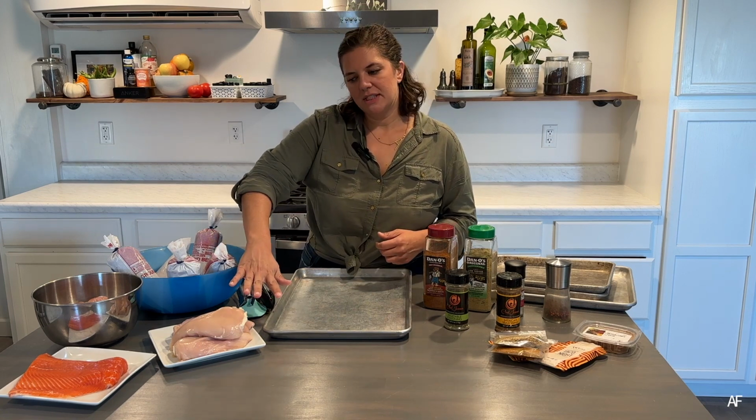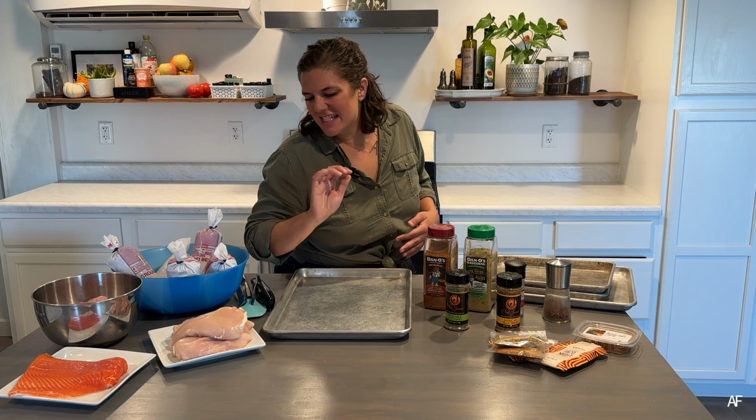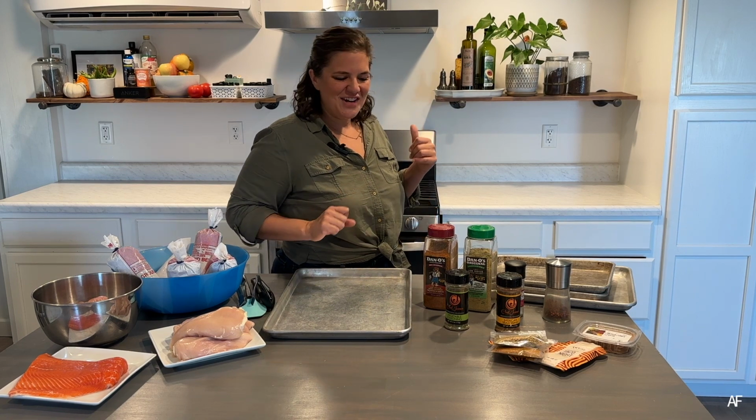Then I also have some chicken breast here. I think a lot of people feel like chicken breasts get dried out and it is the ick of the chicken family. Like nobody wants to be cooking a chicken breast, but the key is to season the heck out of them. And we might do a little bit of browning at the end in the oven.